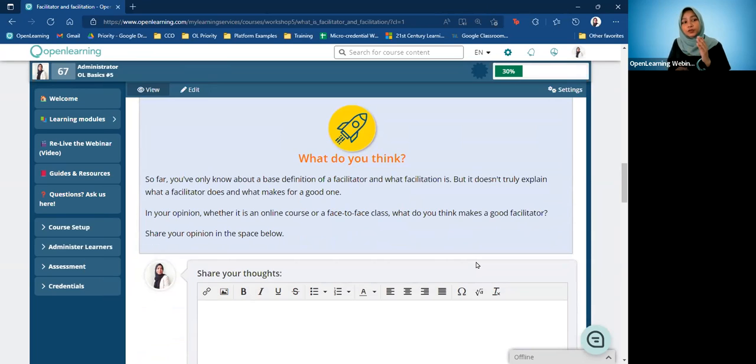Okay, all right. So now we have another activity. So far, you only know the base definition of a facilitator and what facilitation is, but it doesn't truly explain what a facilitator does and what makes for a good one. So I want to know, in your opinion, whether in an online course or in a face-to-face class, what do you think makes a good facilitator?